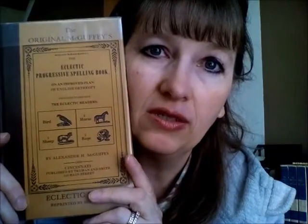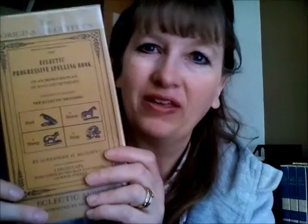Okay, also, Mott Media, they sell this. This comes with the set. This is a speller, and you'll notice this is pristine, too, because I don't use this one either. This one wasn't written by McGuffey himself. This was written by a younger brother. William Holmes McGuffey didn't write this. Alexander H. McGuffey wrote this, and it is just not as well put together as the revised. It's based on something funky.